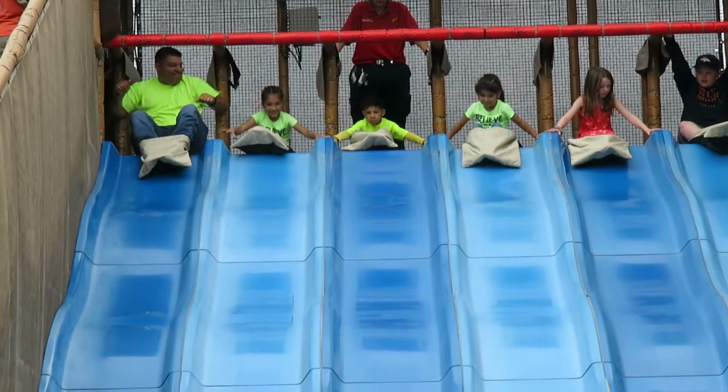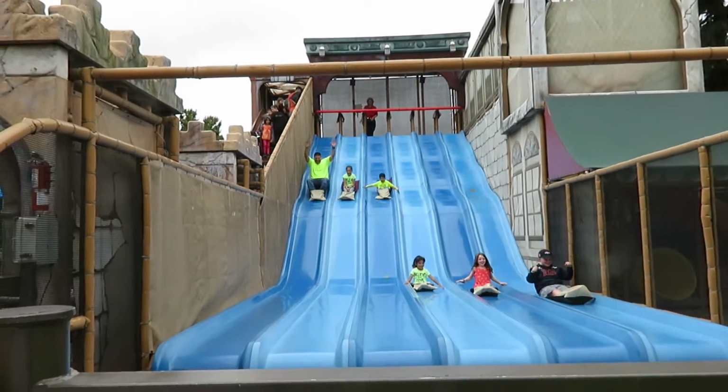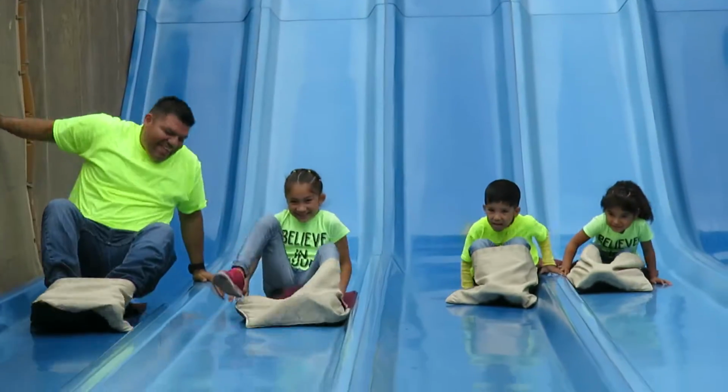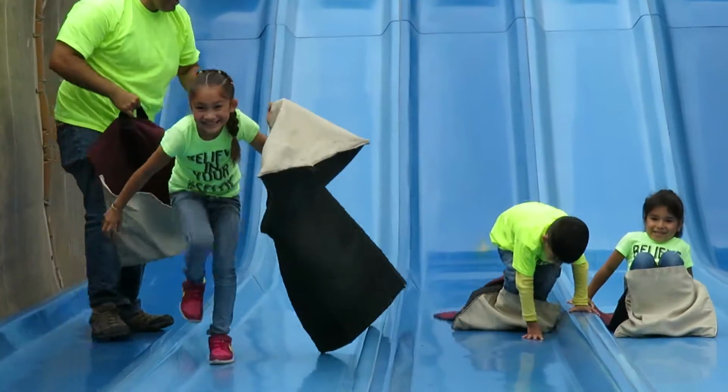Look at Daddy and Sissy. There they come. Bubba. It has been pretty fun, and right now Mom and the rest of the kids are getting ready for some ride. I don't know what ride it is, but it's like when you have to pump, like a firefighter, and there's different cars, like a firefighter, police car, something like that. But so far here in San Diego, it's been pretty fun, and let me show you what I'm talking about.